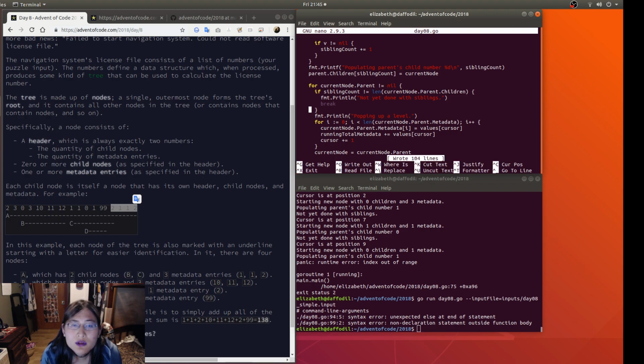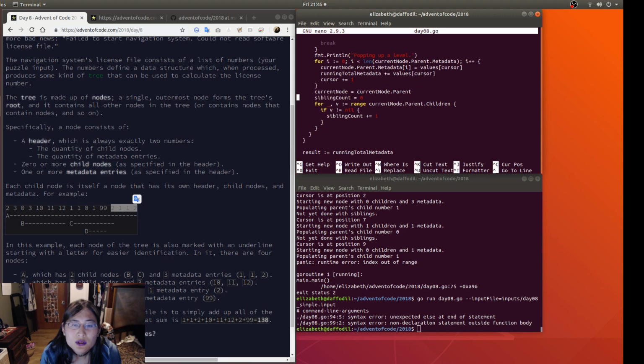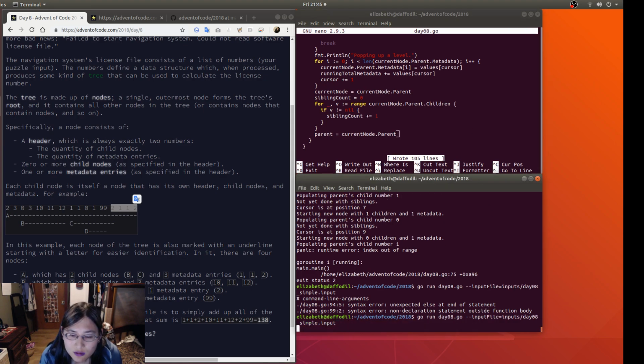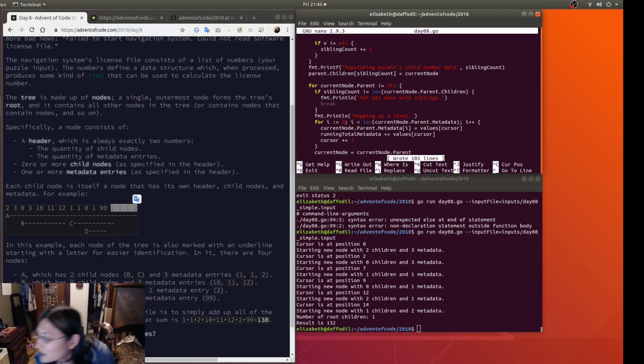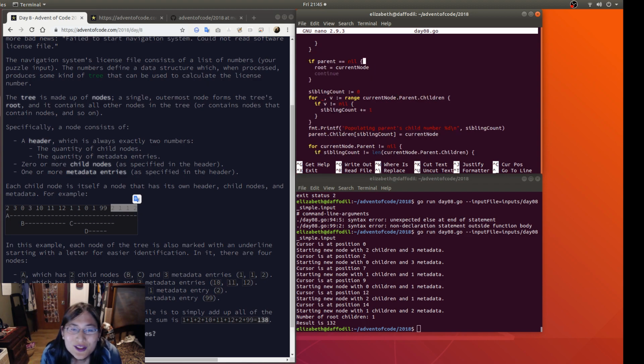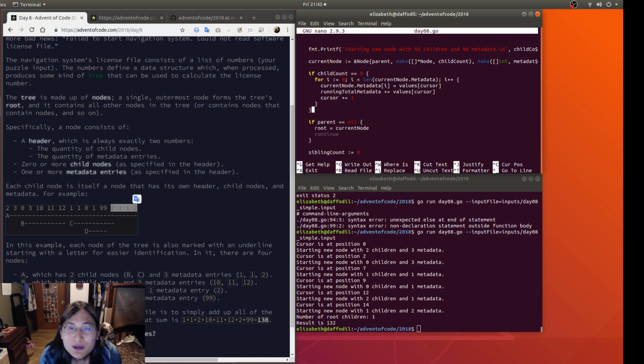Confused by this. Okay. So if we're not yet done with siblings, then we still have the same parent. Otherwise, we pop up a level, and we need to set parent equals current. Okay. I think something like that should do it. Getting closer. Or farther, actually, I think. This is really annoying. I've messed something up in here. I know I've messed something up in here.